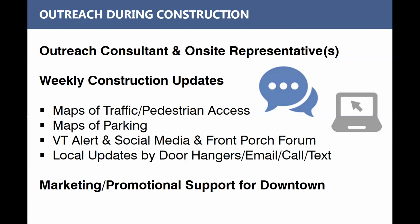What it'll be used for is really just that emergency, like the water main that we thought was holding underneath in front of your building is not holding so well. We want to get in touch with you to tell you what that means. It's not to broadcast text to people saying, hey, check out these Main Street updates. It's really just during construction, we need a way to get a hold of you so that we can inform you and figure out a solution. And I'm going to hand it over to Chapin and Kara to talk a little bit about the extra level of support that we're working on for Main Street.